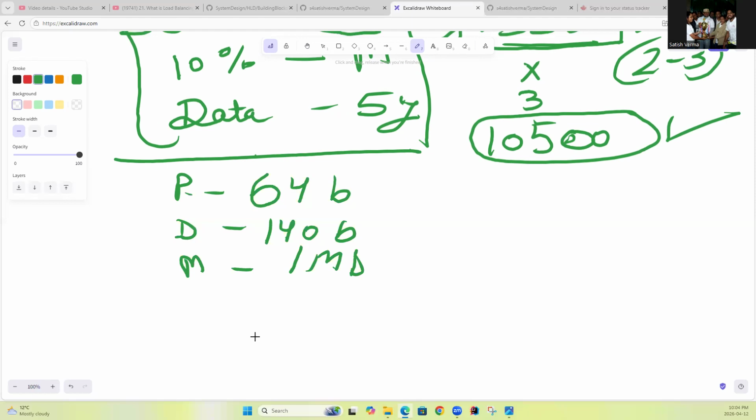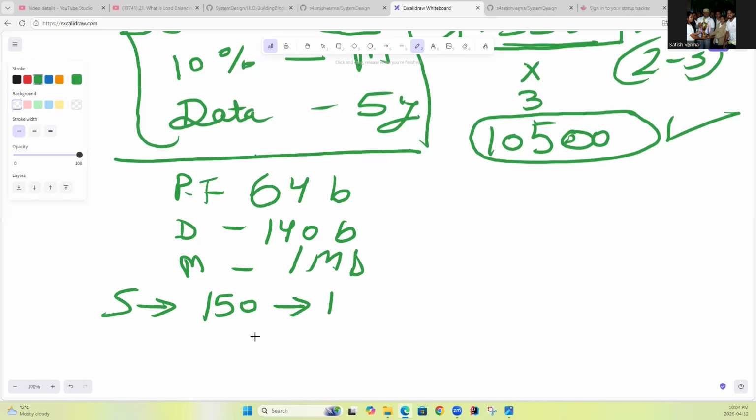150 million. If I take 10% of 150 million, it comes to 15 million, multiplied by 2 posts, multiplied by 1 MB.